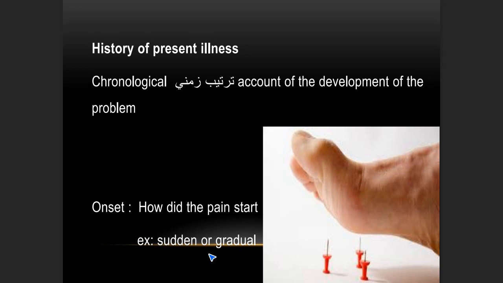Gradual onset is something very chronic, with a long duration of time. Or sometimes what usually happens is the patient comes and tells you, Ali comes and tells me, doctor, yesterday I was eating meat and suddenly the pain started. So that is sudden onset. Hope you all are getting the difference between sudden and gradual onset.